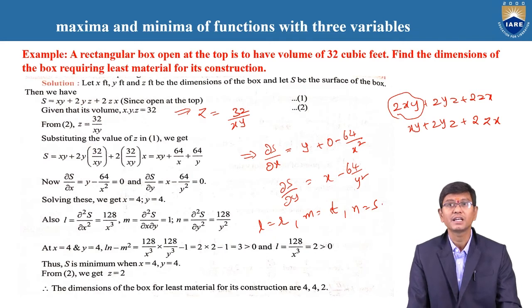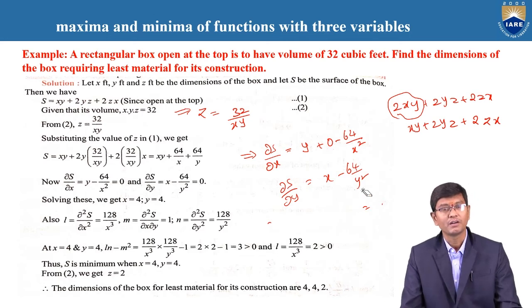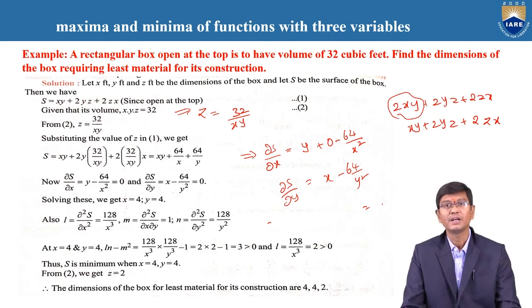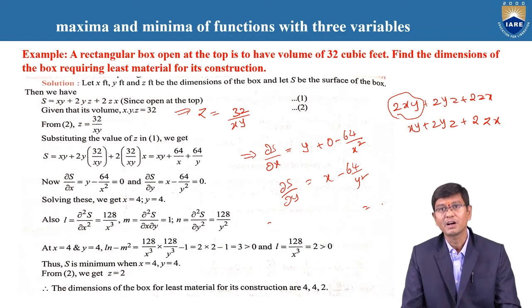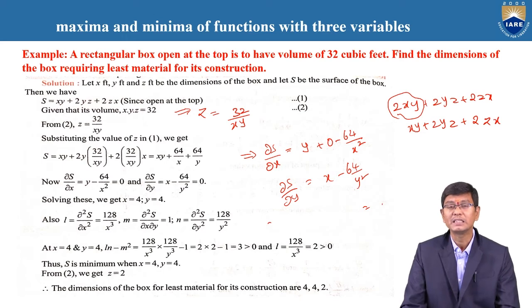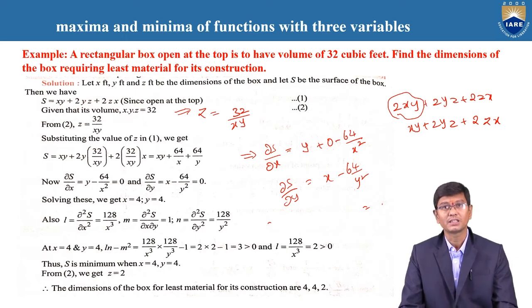Therefore, according to this equation, we need to obtain the value by solving it. It is a function's maximum value. Therefore, x is equal to 4 and y is equal to 4. The conclusion is that xyz is equal to 32, the given surface value. Whatever we obtain, x is equal to 4 and y is equal to 4, when we replace these in xyz is equal to 32, we clearly obtain that z is equal to 2 only.